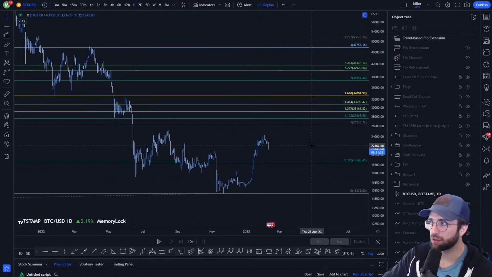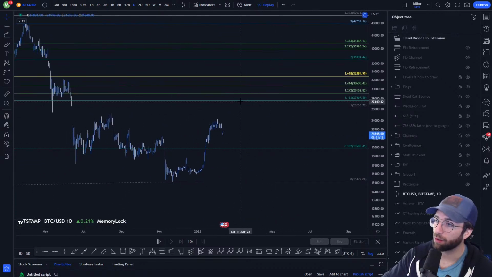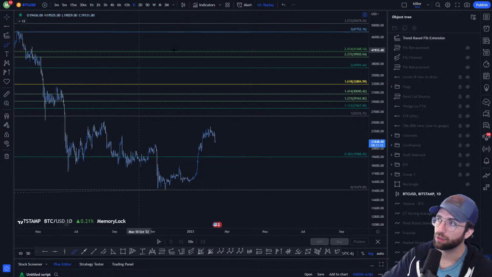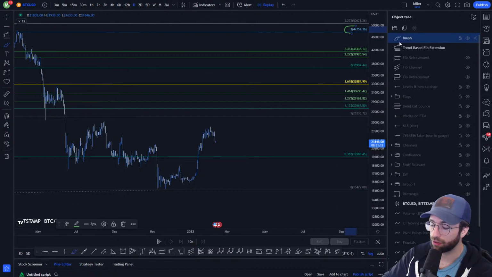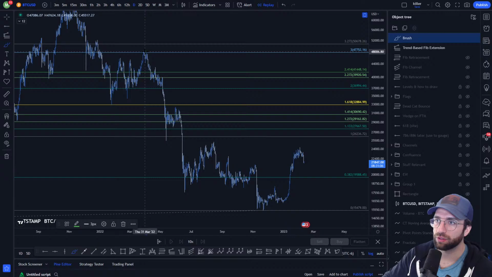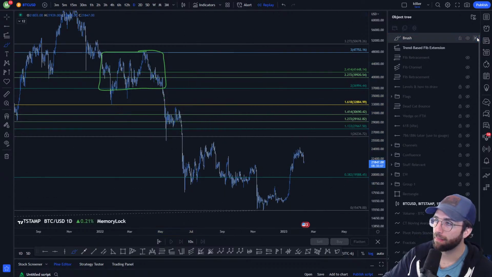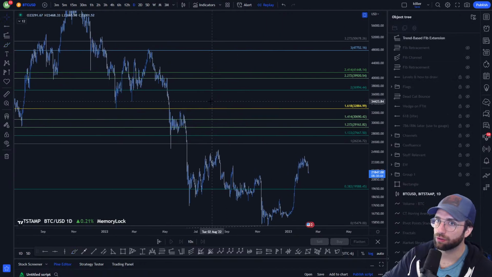Given that the last bull run was a 3-to-1 extension, maybe this bear market rally will also be a 3-to-1 extension, which would give us about 48,000, which I might add is a massive resistance and area of confluence on the chart. Look at that. The rejection from 48,000 is what sent us all the way down to 17K. That massive rejection led to this big push down, so that is a huge area of resistance.